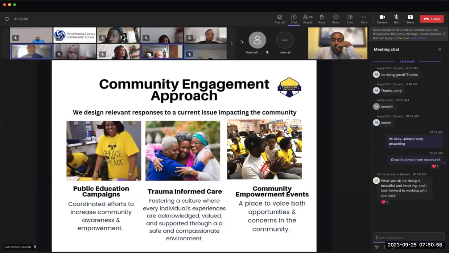Excuse me. Community engagement approach, really simple. We have it divided into these three categories, but it certainly is not limited to them. Public education is a big piece. People just don't know, as Priya said, what they don't know. So it's important to share information on current events, policies, and different scenarios that may affect their life, whether it's around public health issues, public safety issues, even political issues, that they just have to know the processes, right? Just something to keep our people educated and aware, part of the pillar, right, of peace, education.